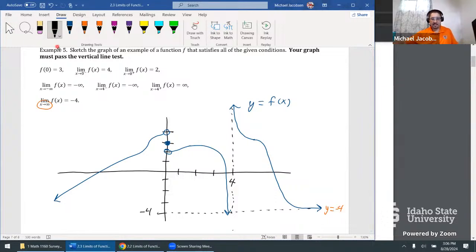Let me put some more dashed lines here so it just looks a little bit more normal. This one's a vertical asymptote, x equals 4. And for a real vertical asymptote to exist on your graph, that means x has to be heading towards the finite number 4. We see it here and here. And there must be infinities, one or the other. So that's what gives those two asymptotes, one vertical, one horizontal. Actually, rather, circle the infinities there to convey that. There we go.